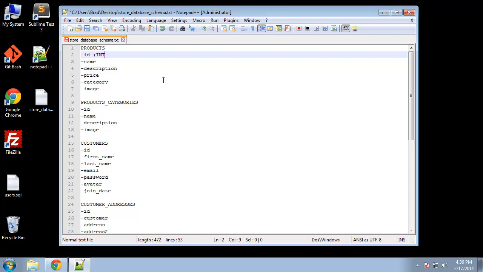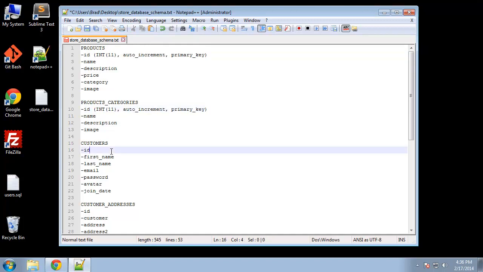Okay, they're going to be integers of 11 characters max, and we'll say auto increment and primary key. Okay, so we can actually just copy this and put that next to all of the IDs.